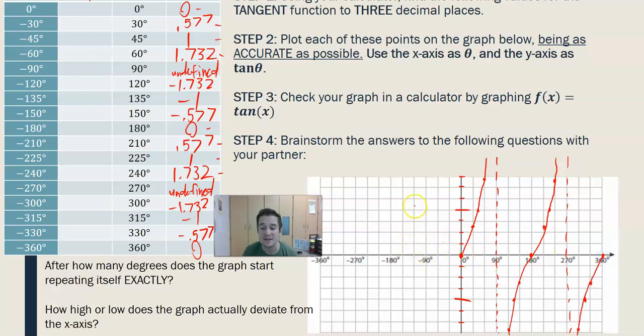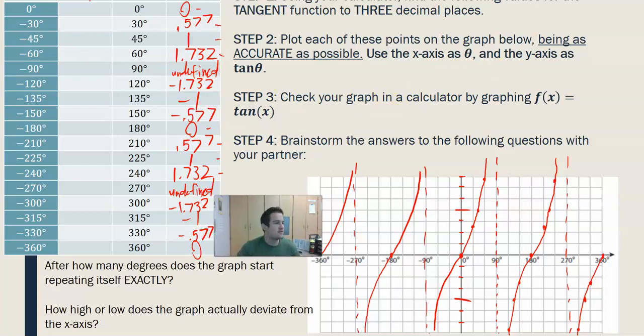And guess what? If I go on this side, I'm going to have an asymptote at negative 90 and at negative 270. I'm going to draw a rough sketch here. The left side of my graph is going to look like that. Look at my tangent function. What's going on here? That's crazy. That's so unlike my sine and cosine functions.